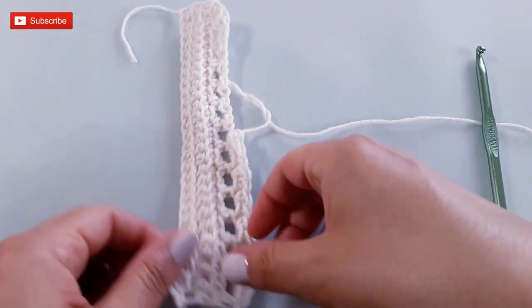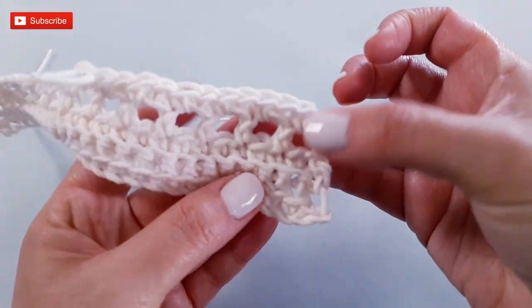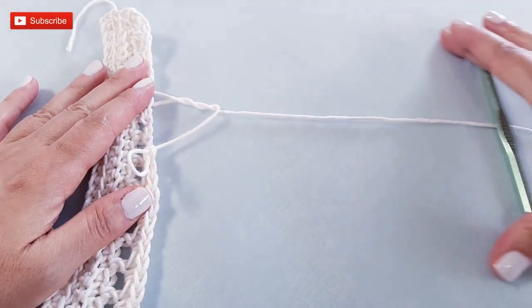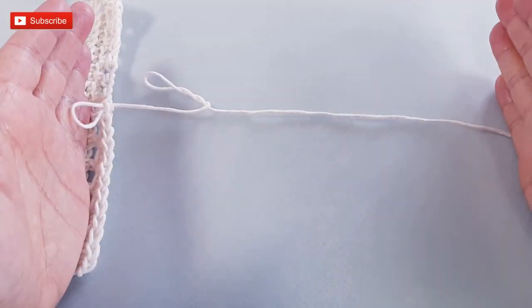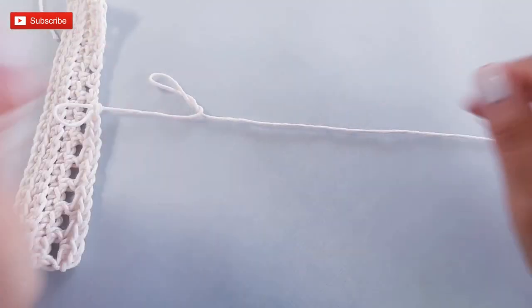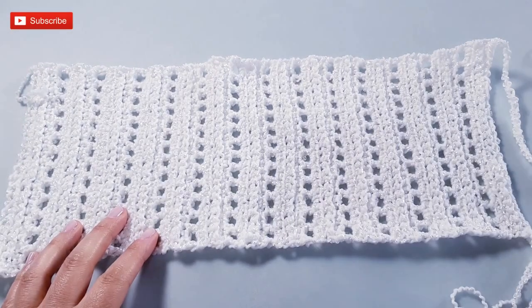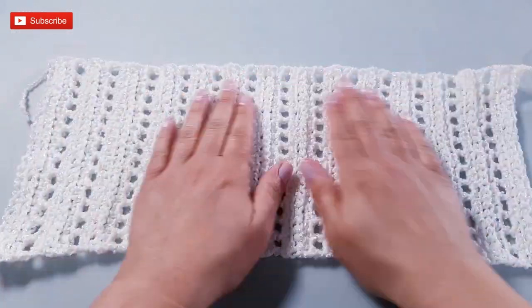Okay, so you're going to repeat rows 1, 2, 3, and 4. And you're going to do that until you get the length that you need to go across the back. For me, that's 14 inches. Okay, gang, I'll meet you back here when you've got your back panel done. Okay, so I have my 14 inches.